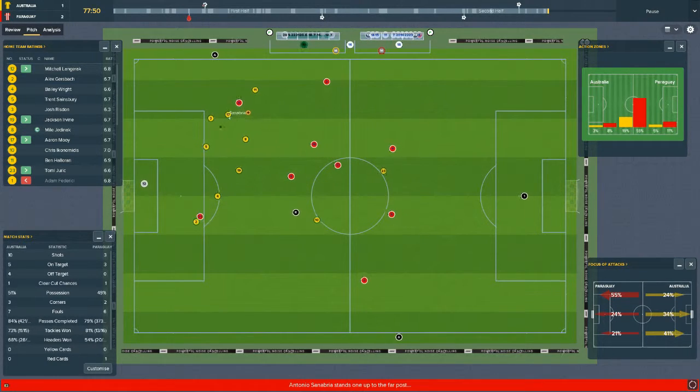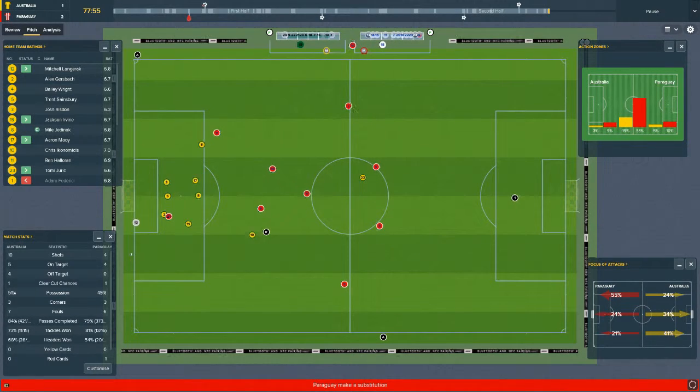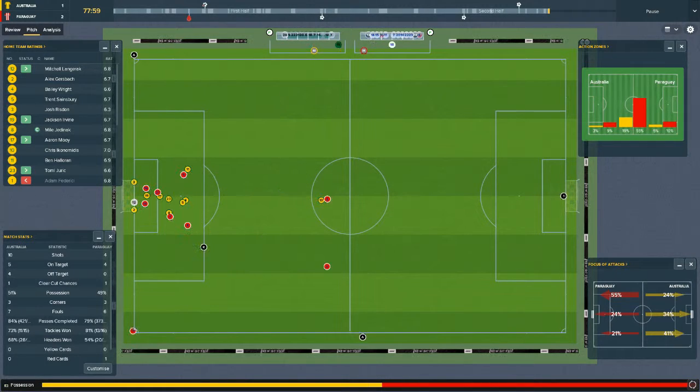Sanabria. Gets the ball in somehow. Lexano. Oh, dear me. Was that onside? Real chance there for Paraguay. Not sure how that cross got in, but it's a Paraguayan corner.